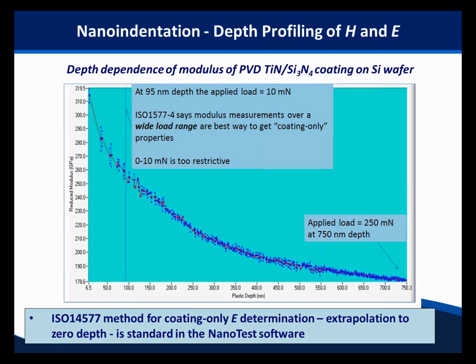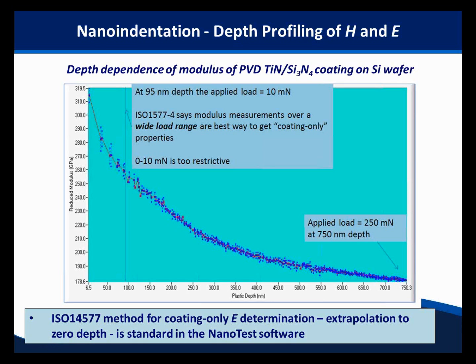So this is an example here of a hard nanocomposite coating of titanium nitride nanocrystals in an amorphous silicon nitride matrix. It's a very stiff material here. In this case, it's deposited on a much lower stiffness silicon wafer. And this is an example for about 1 micron thick coating. And you can see up at a dotted line there, and actually it's about 10 millinewtons, but also this is about 1/10 of the film thickness. And you can clearly see that if you read off the value of elastic modulus there, and if you said that was the coating value, you would be quite in error.